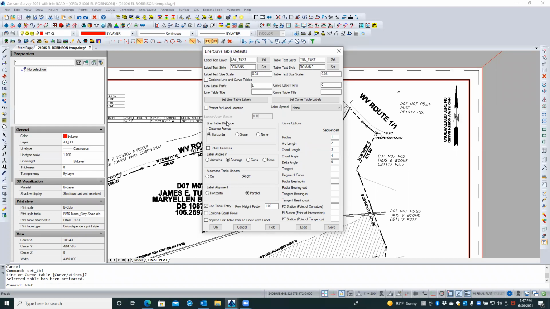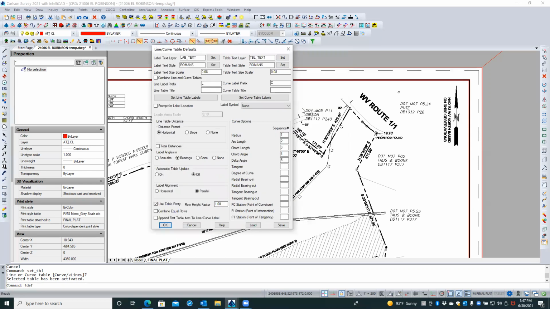And you see the sequence numbers 1, 2, 3, 4, 5 for the curve options, and any kind of symbols. That's if you put a symbol around these labels. So we'll leave them alone.